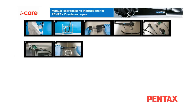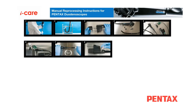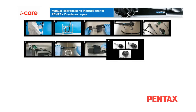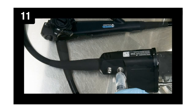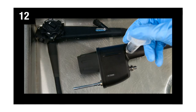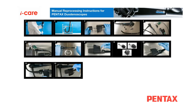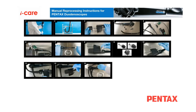It is the responsibility of each medical facility to ensure that only well-educated and appropriately trained personnel who are competent and knowledgeable about the endoscopic equipment, antimicrobial agents, processes, and hospital infection control protocol be involved in the reprocessing of these medical devices. The PENTAX intended use statement can be found in each owner-operator reprocessing manual.